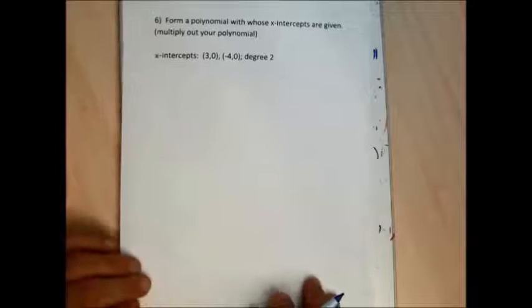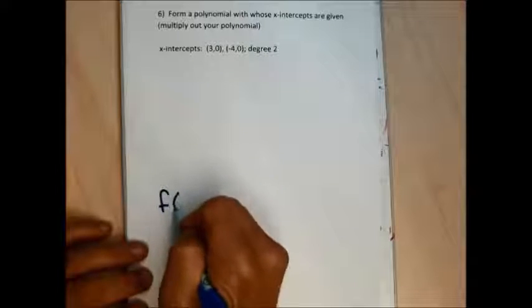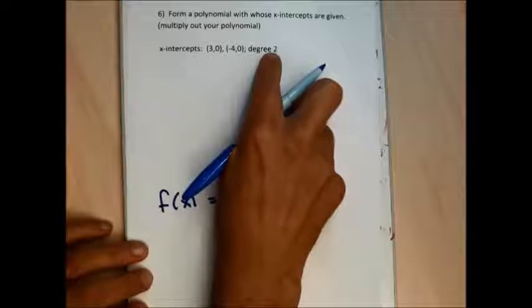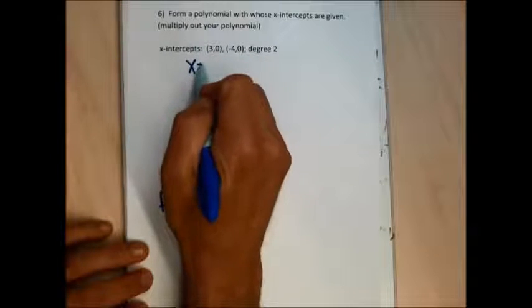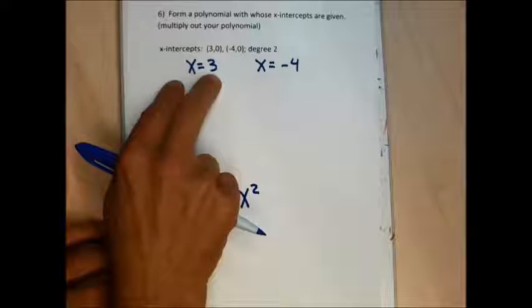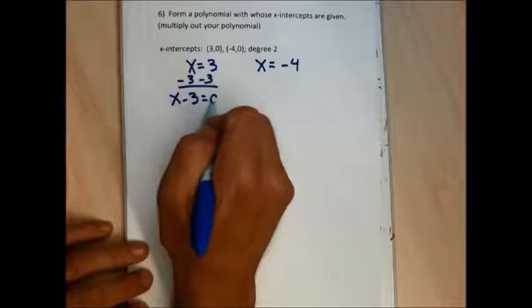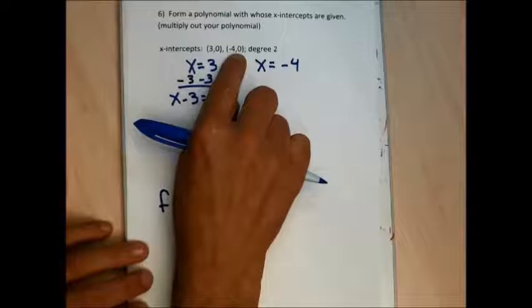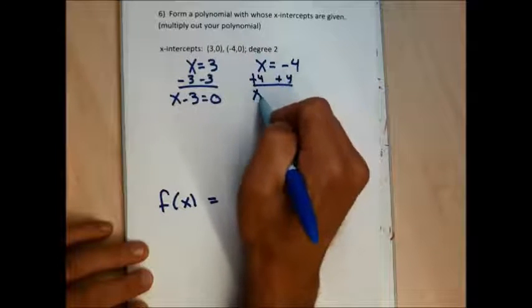Problem 6. Create a polynomial with degree 2 that has these zeros or x-intercepts of (3, 0) and (-4, 0). So ultimately, I need to create a polynomial that has a highest exponent of x squared that has x-intercepts of (3, 0) and (-4, 0). The algebra that produces the x-intercept of (3, 0) would end up at x equal to 3, and right before it was x equal to 3, it would have been x minus 3 equal to 0. The algebra that would produce the x-intercept of (-4, 0) would end up at x equal to -4, and before that, it would have said x plus 4 equal to 0.